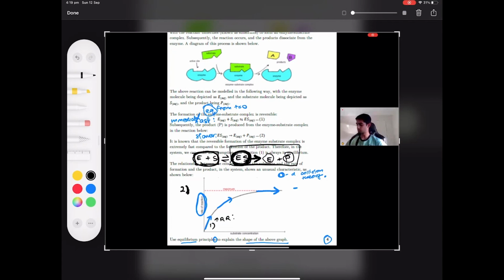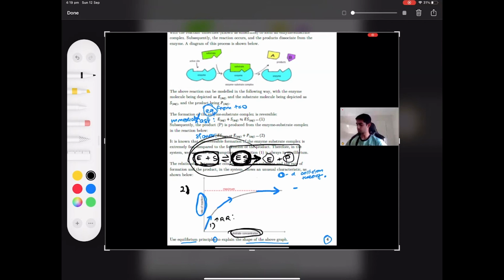Is it cut out from what I've screenshotted? No, I just assumed it because we can see in the x-axis is substrate concentration. So if we're adding substrate, then that concentration is increasing. Yeah, no, definitely. I would say that definitely would also give you a mark. So looking at the x-axis too, that as substrate concentration increases, that's referring to how this equilibrium would be affected.